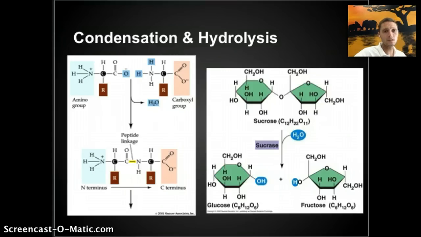And so what this looks like, here are two molecules here. These are carbohydrates, and this is sucrose that's being broken down by hydrolysis. Water is being added, and we get glucose and fructose. In this case, condensation, water is being removed from 2 amino acids to make a bonded or connected amino acid, 2 amino acids together, and this is called a peptide linkage.